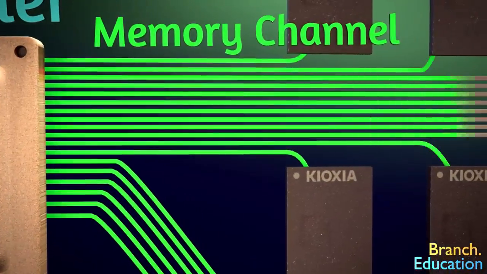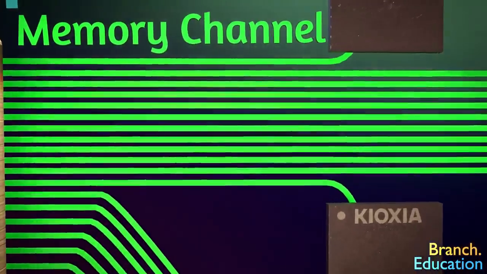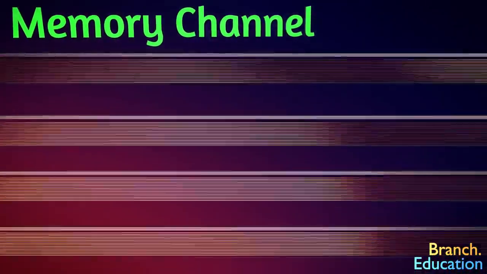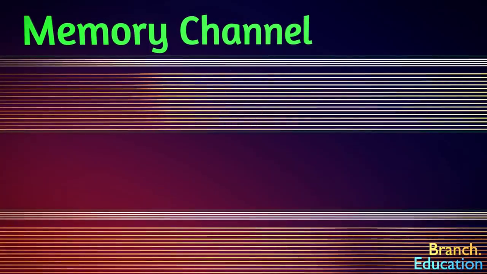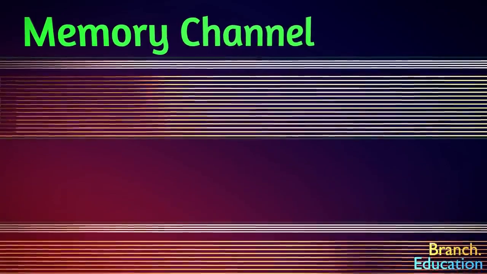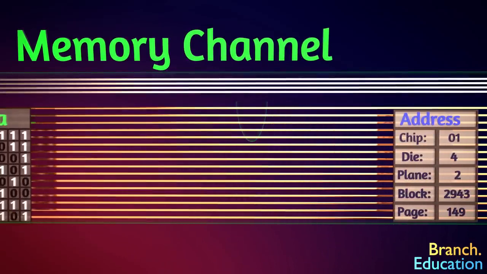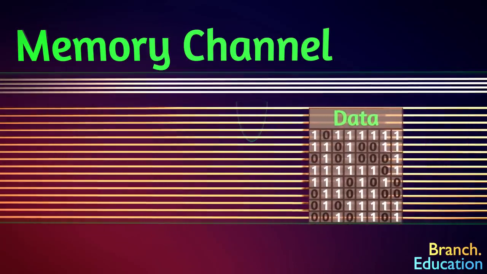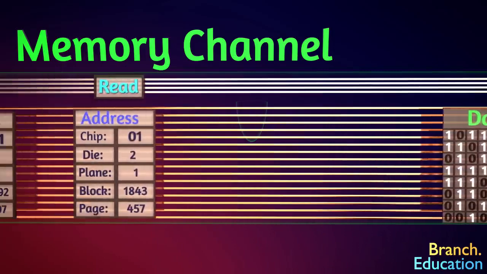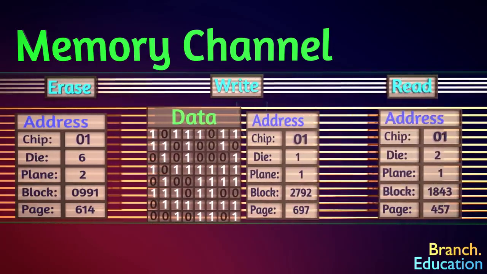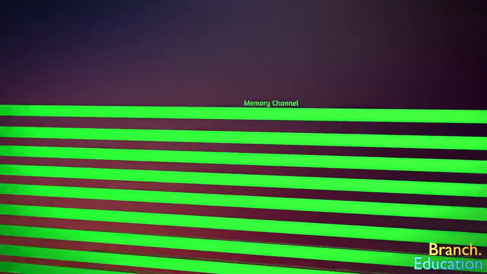But for now, the other main components are the memory channels that allow the 18 NAND flash chips and the SSD controller to communicate. Each NAND flash chip has a memory channel and is composed of 16 wires or traces that run through the PCB. These memory channels are used for reading the address of where data is located and transferring the actual data to write to or read from the NAND flash. Additional traces are used for sending commands to write to or read out the information to each of the NAND flash chips. To better explain the data flow, let's use a simple example.